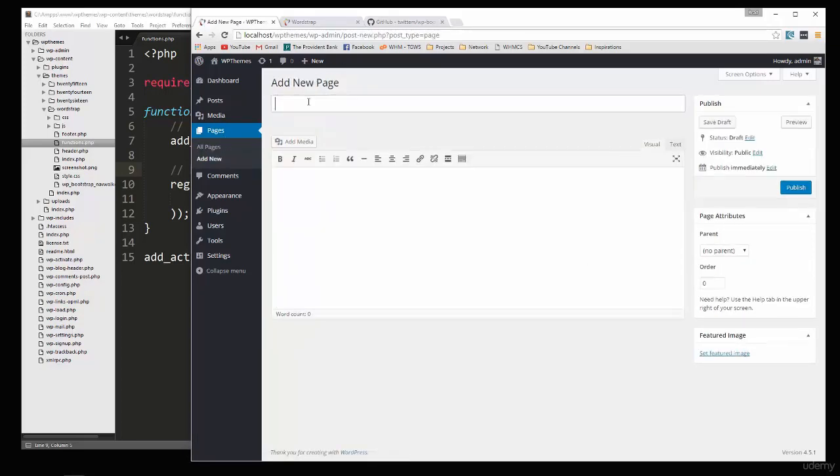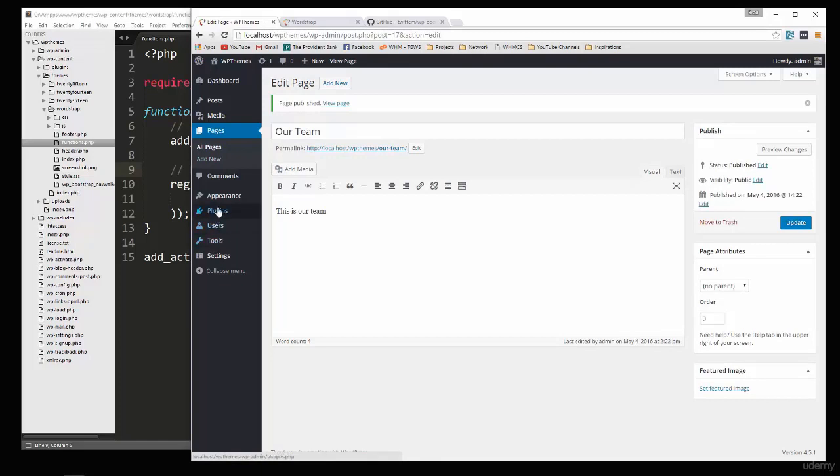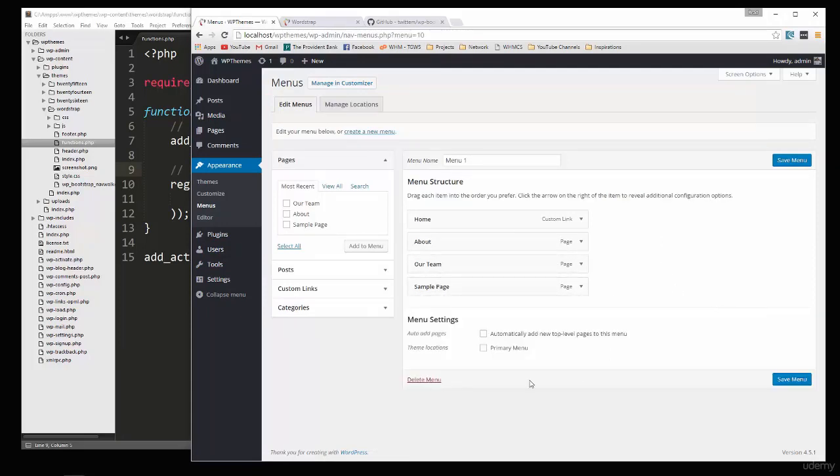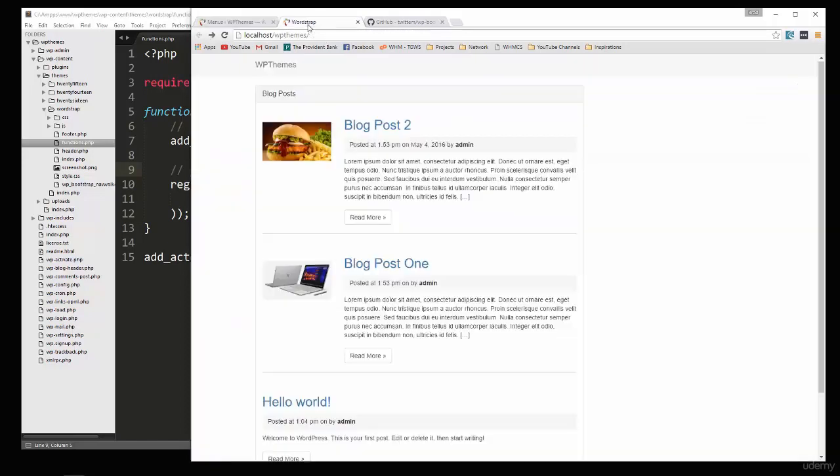Let's create one more, and we'll call this our team. Okay, and then we're going to go back to the menus page and take a look at this menu, and let's go ahead and say create menu, and then you want to make sure you check this right here, primary menu, and then save it.